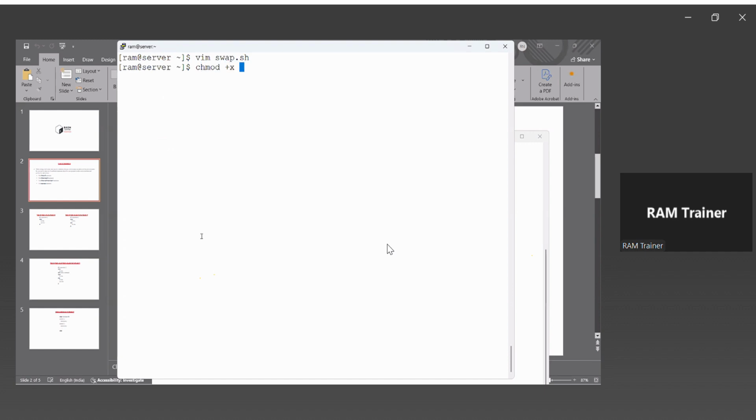Okay. So now let me save the file. And chmod +x swap.sh. If I run swap.sh, see this? After swapping, two numbers are first value 10, second value 5. Actually, I specified the first one as 5, the second one as 10. But after swapping, values are reversed. Right? So people define multiple values in multiple programs.